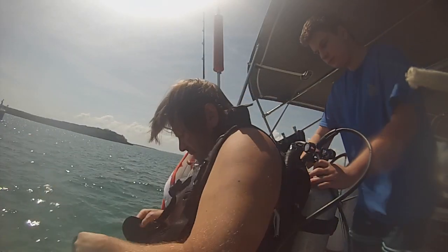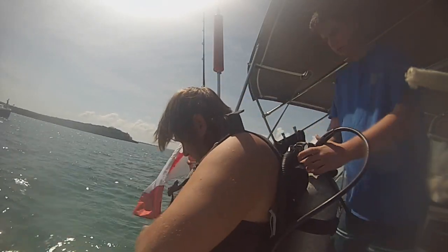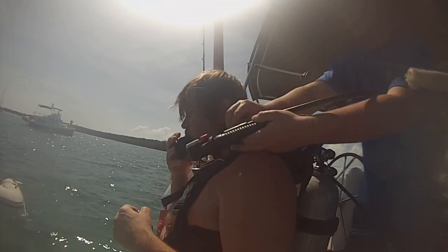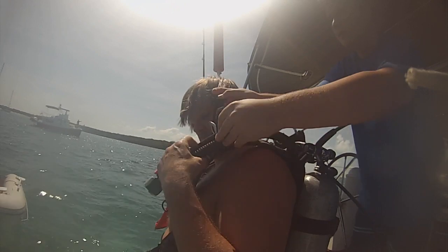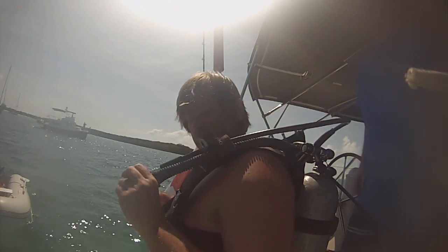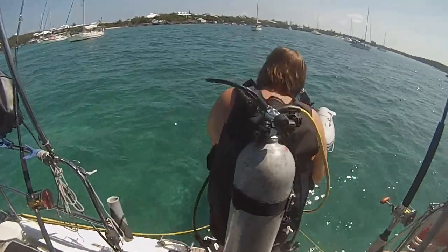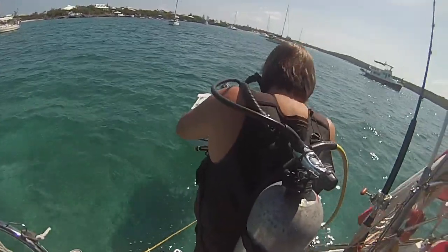Here at Great Guana Key in the Abacos, just anchored outside of Dive Guana and Grabbers. This is a few years ago before Hurricane Dorian, and after a great dive with Dive Guana, decided to get in the water under the boat and replace our sacrificial anodes.